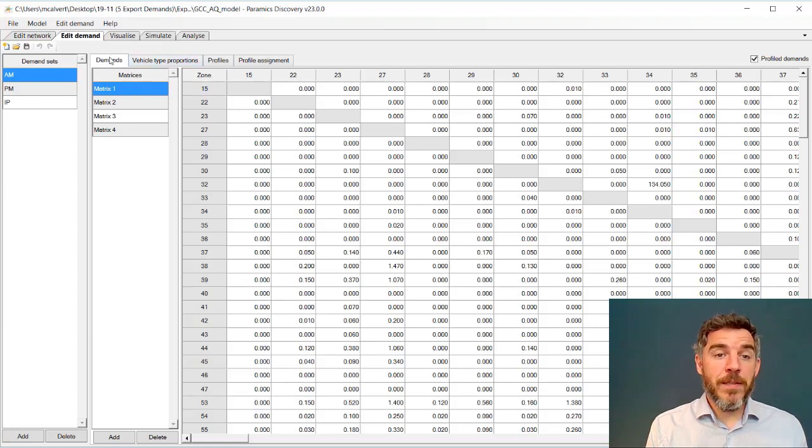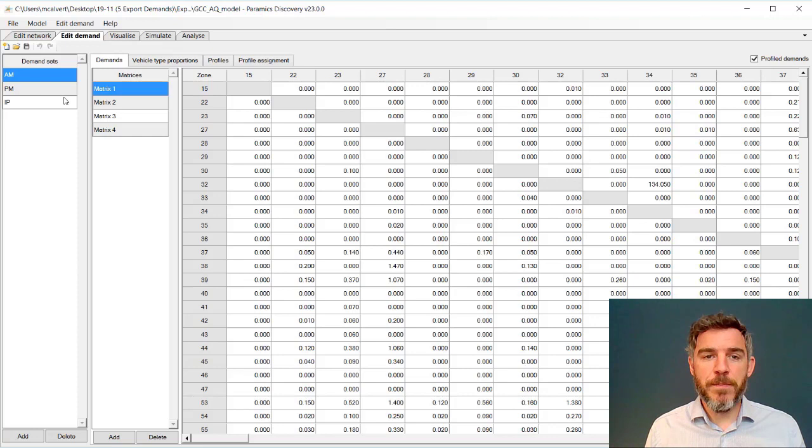So if we had 3 demand sets like we do here and we wanted to export the demands, the profiles and the profile assignment, we would have had to do that in 9 different steps, 9 different exports. So effectively what we've done with this feature is bring that together so you can just do that in 1 step rather than 9. So it's really an efficiency improvement in Paramics Discovery.